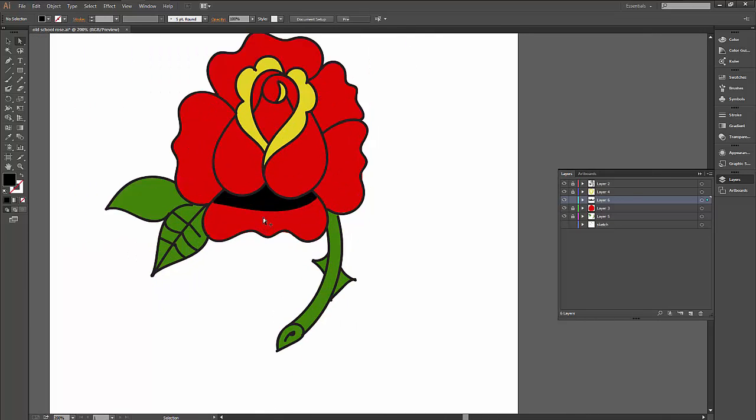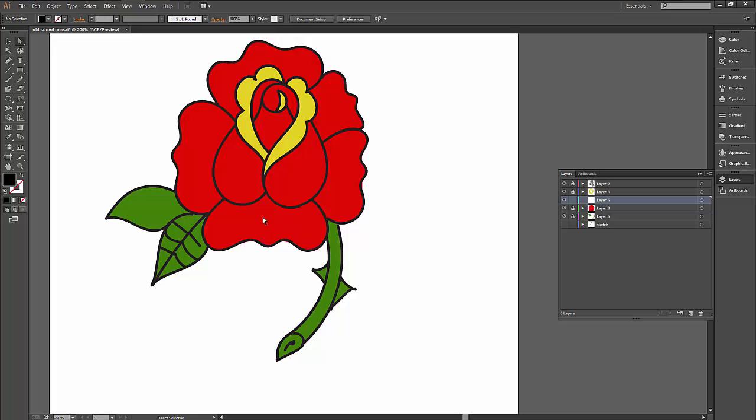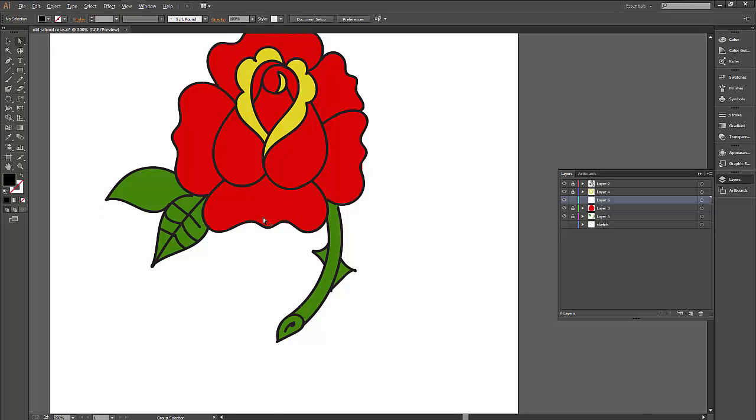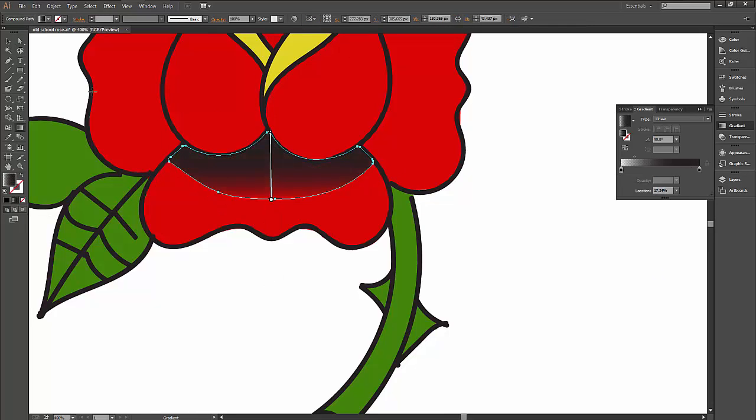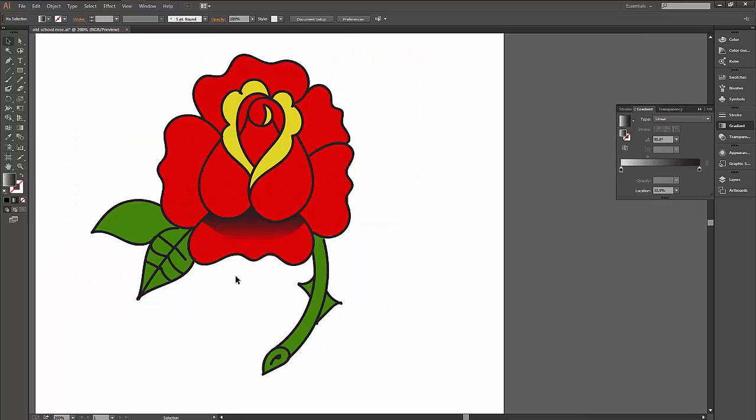Another type of shading would be using black again, starting with a gradient from black to a less transparent black. The shading was very, and still is, very blocky and abrupt, if you can use that word. So there wouldn't be a smooth shading going through all the values. It goes something like this. So this is how shading on a traditional design would look.